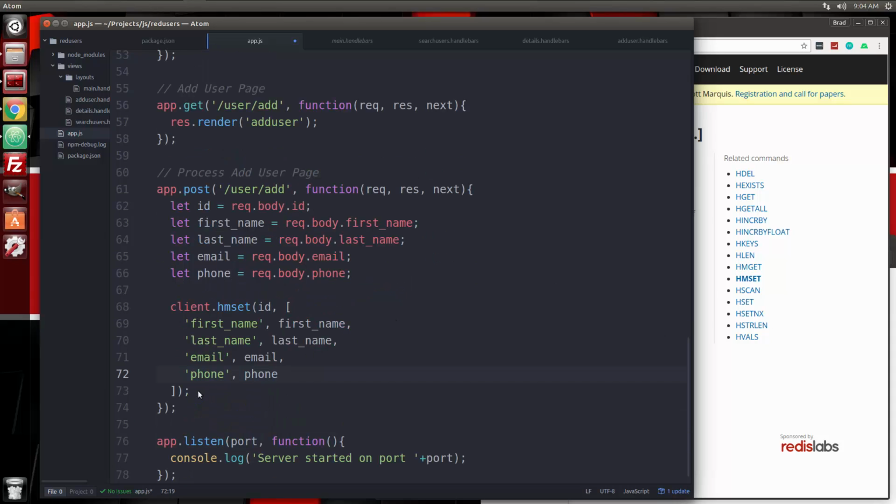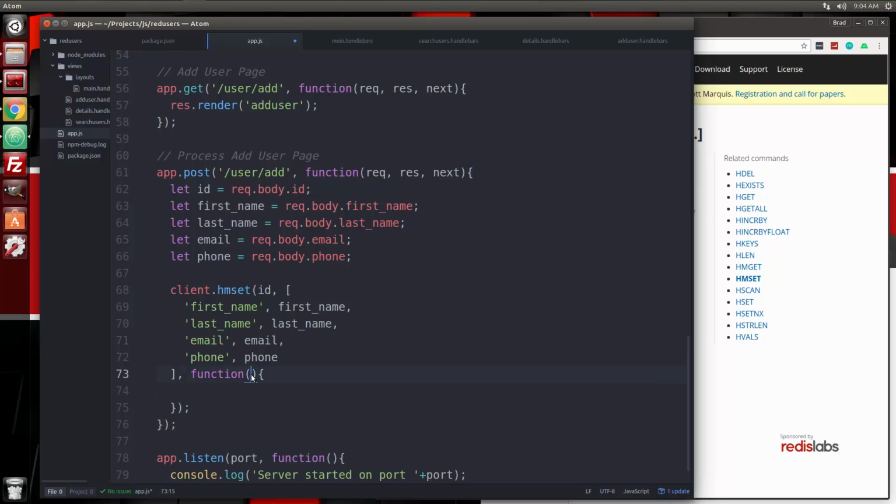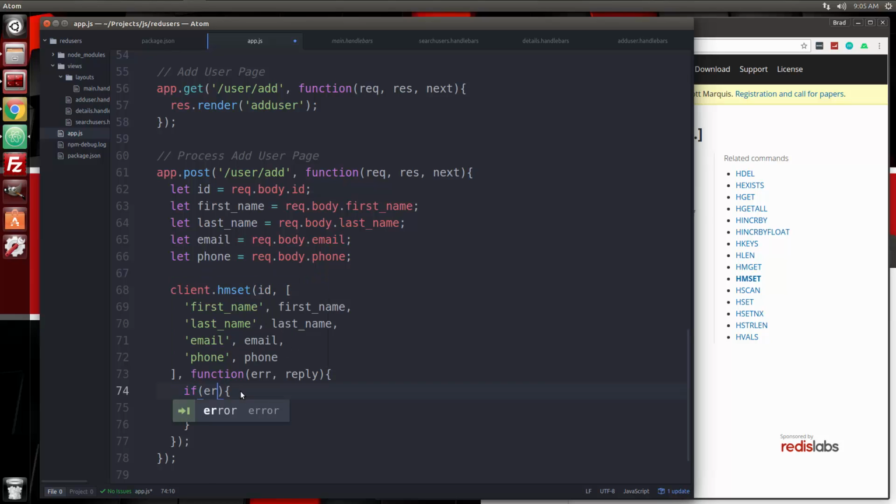Now we're going to have another parameter after this bracket. So let's put a comma, and then we're going to have our function. Okay, and that function is going to have an error if there is one, and then a reply. So we want to first check for the error. If there is one, then we're just going to console.log it.